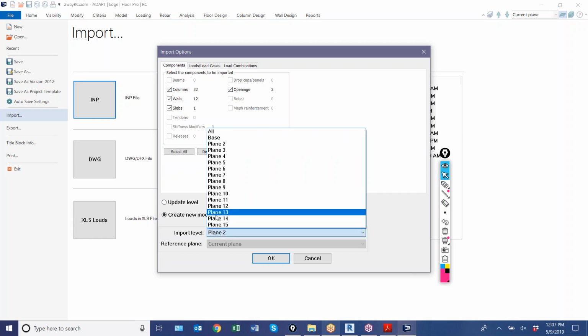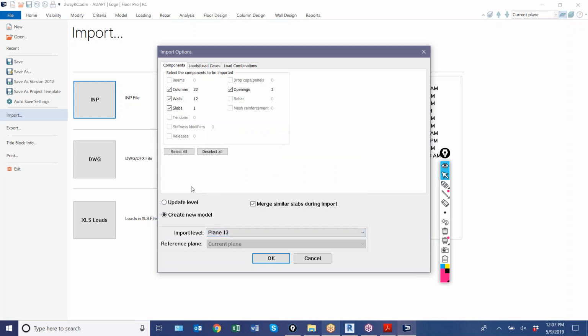You can also use this in a fairly constrained way in doing some round tripping with Revit. If your Revit model changes, then technically you could write a new IMP file, save that file, import it into an existing builder model, and you can use this filtering to, let's say, import maybe only columns for level 2, or excuse me, for plane 13. But we would also want to update. We don't want to create a new model. We would update an existing model.